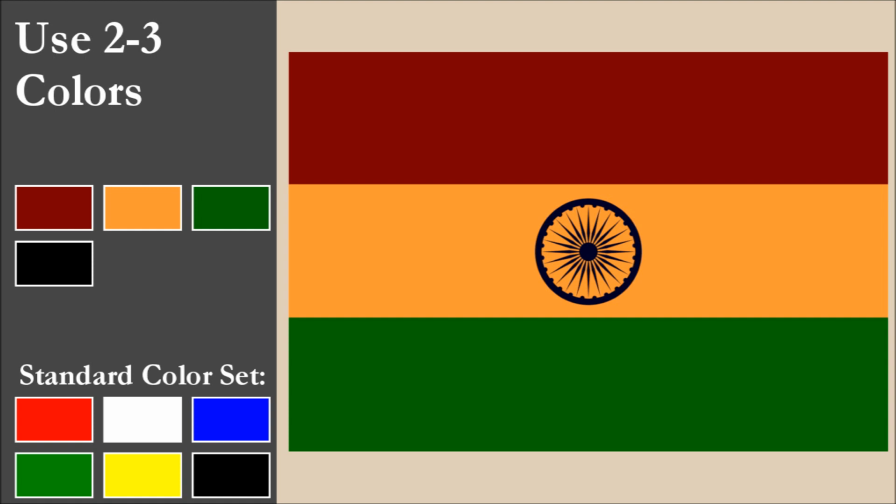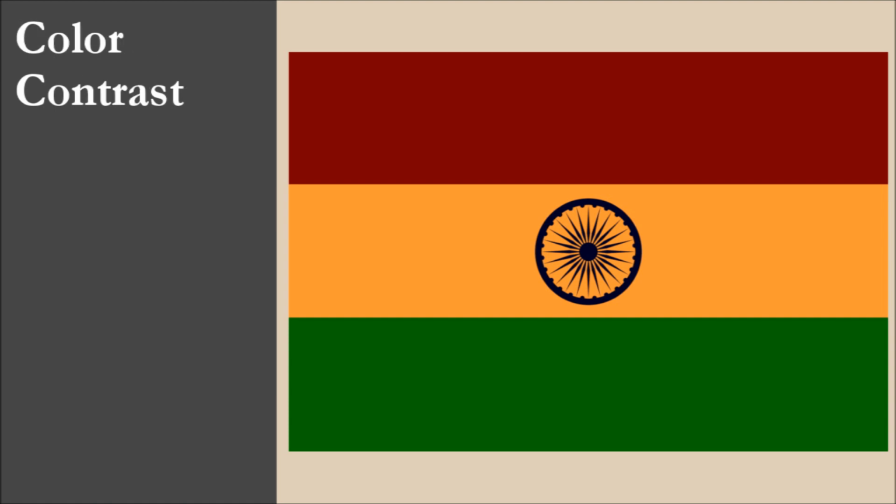Saffron is essentially a light shade of orange, and this color is crucial when it comes to the color contrast of this flag. While the other 3 colors can definitely be considered dark, the saffron is quite light in shade. But because it's still darker than colors such as white and yellow, it still causes a contrast issue. For that reason, we're going to deduct some marks, but not as much as we would have if a darker shade of orange had been used.